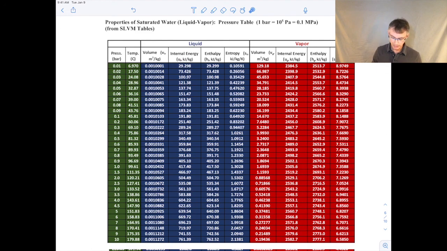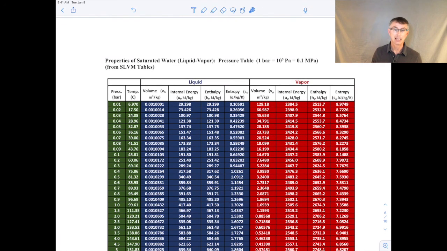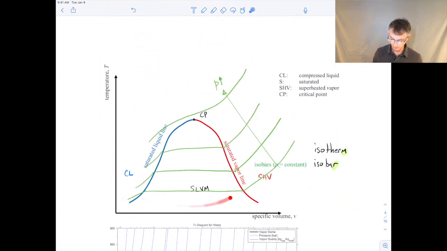So we'll go ahead and end the lecture there. We've covered a lot of material. It's really important that you understand how to use these tables because the entire rest of the course is going to rely on getting properties from the tables. So I give a bunch of examples on the web page that go through how to find properties and sketch them on these kinds of plots right here. So you'll want to go through all of those examples and test yourself to make sure you really understand how it works, because if you can't figure out how to find the properties and sketch them on these plots, then you're going to struggle throughout the rest of the course.